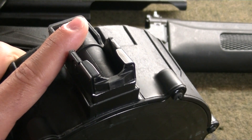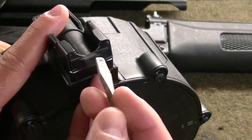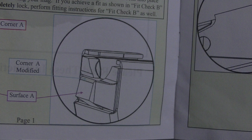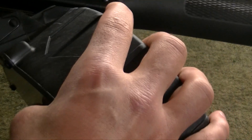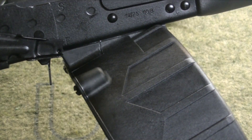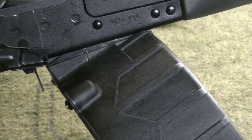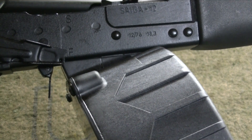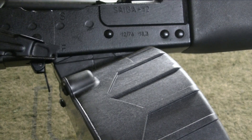Now we'll take the MD Arms drum magazine, and the first area we're going to check for fit is corner A, which is this corner right here. If there's too much material on corner A, the magazine will not fit flush against the receiver. This is what the magazine looks like flush against the receiver. The magazine will look something like this against the receiver if it's not flush due to corner A's interference with the inside of the firearm. If your magazine fits flush, you are finished fitting — there's nothing you'll need to do to go and shoot your MD Arms drum. However, if it isn't flush, we'll start by modifying corner A.